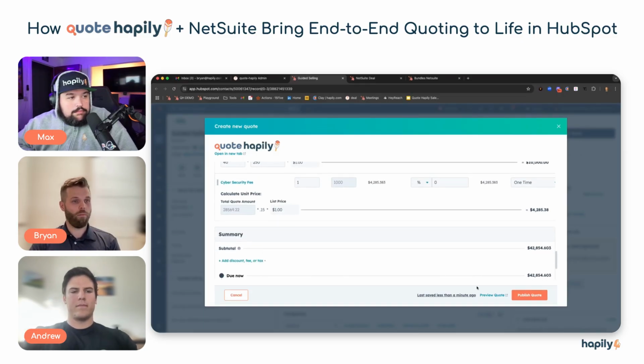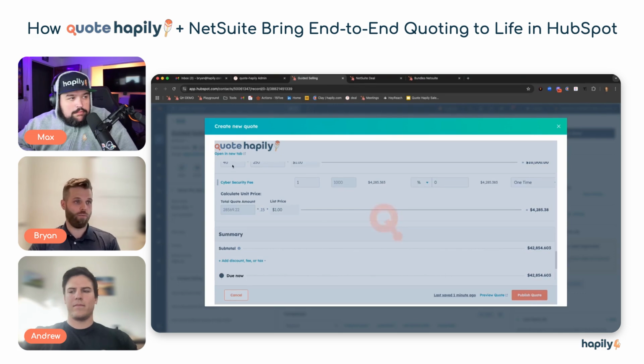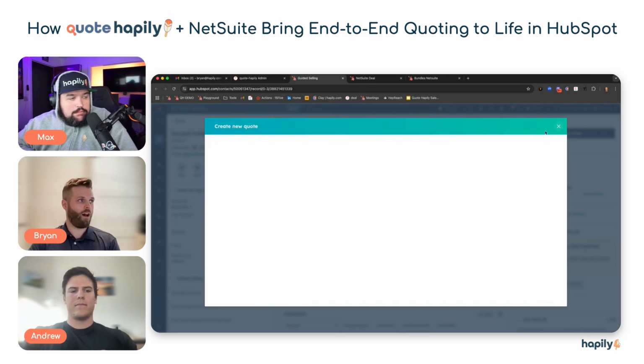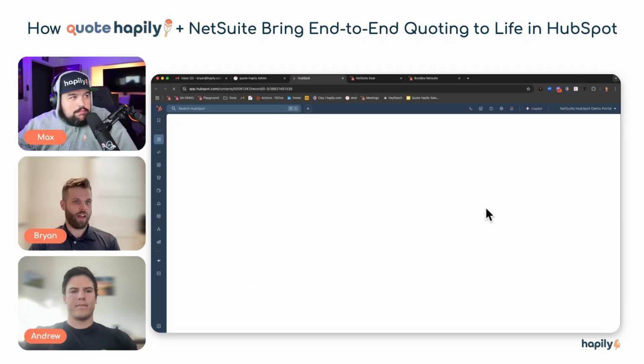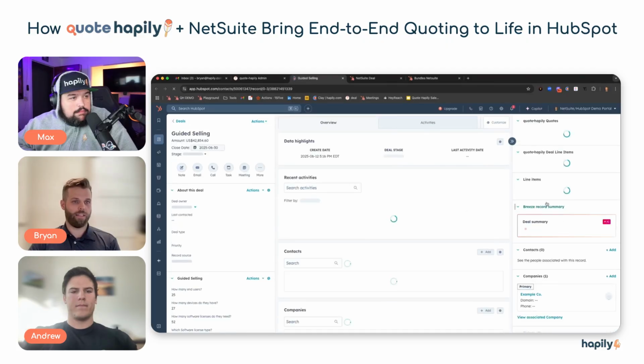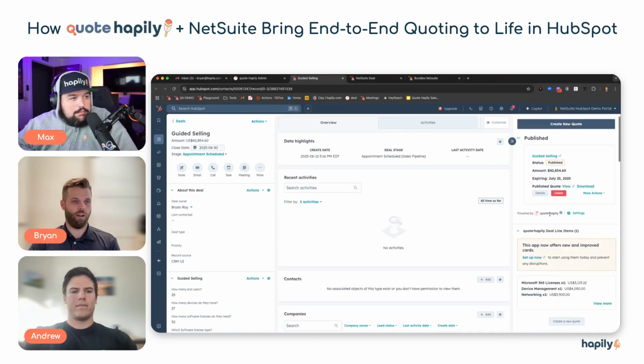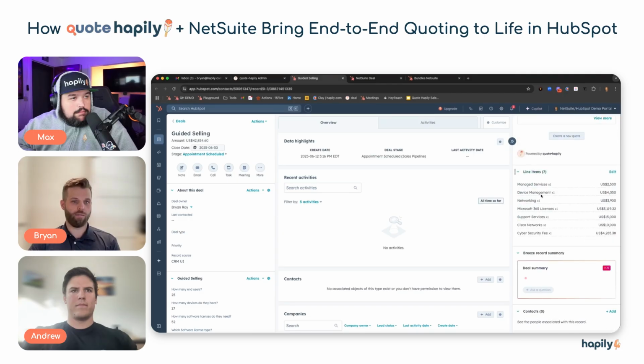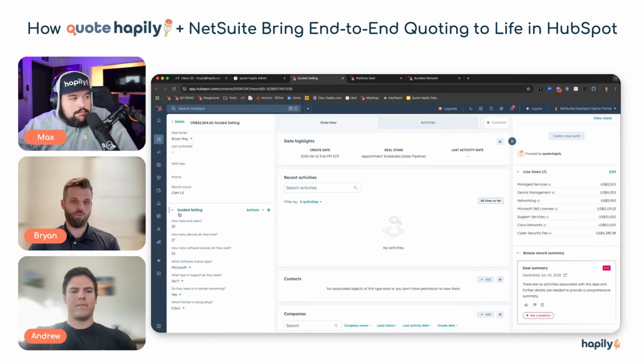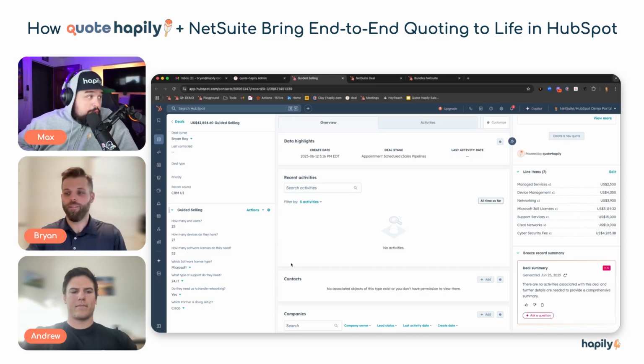And then when we publish the quote, the cool thing about this is they actually have all these deal fields that will be saved on the deal record here in HubSpot. So you'll see that all the line items that we added will come in as a line item here in HubSpot, as you'll see on the right-hand side. So we've added all those line items at their unique prices, but we also save those unique inputs from the sales rep on the deal record here. So if there's any downstream reporting you want to do to understand how you got to the pricing you got to, you can then reference these deal fields later. Or if you want to trigger automation based on it too.